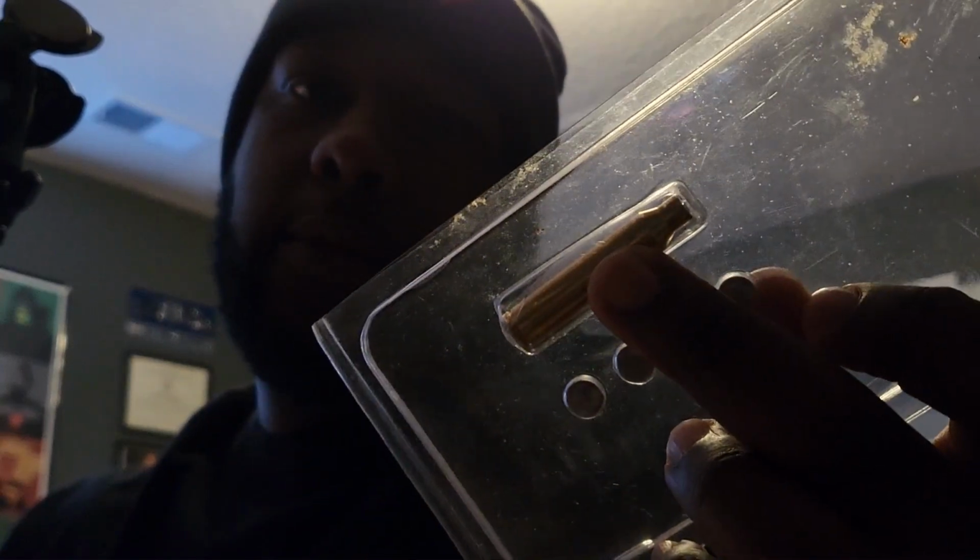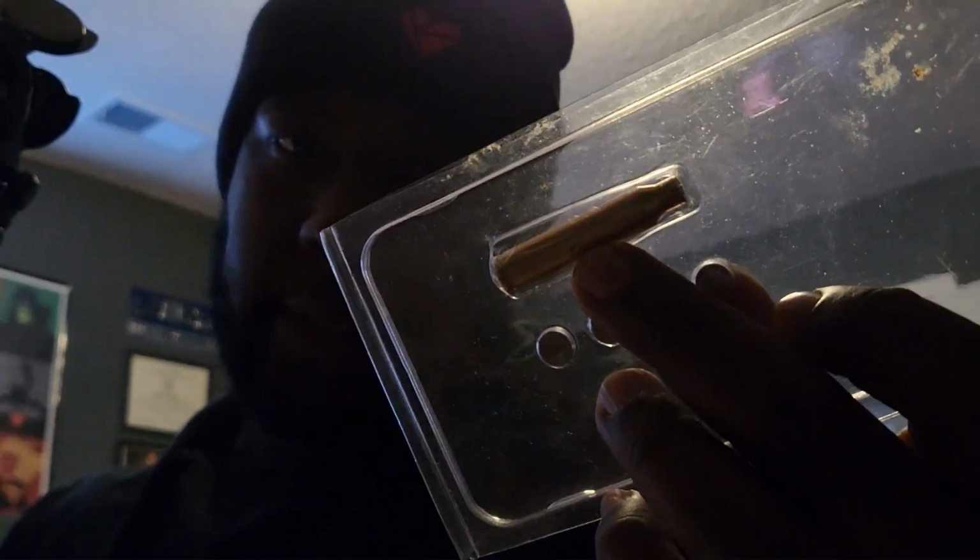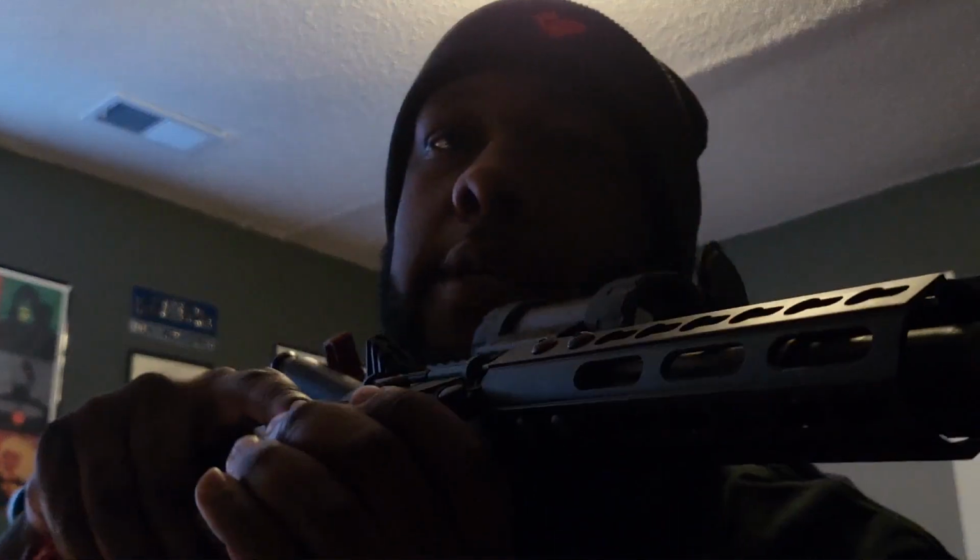You might not know, I got a bore sight that chambers like a 223, 556. On the packaging it didn't say 300 blackout, but 300 blackout is pretty much that same shell case, so it'll chamber into a 300 blackout. But for some reason, I don't know if the laser is just weakened or what, I couldn't even get it. So this wasn't sighted in. That's normally how I sight my red dots in, with a laser bore sight.